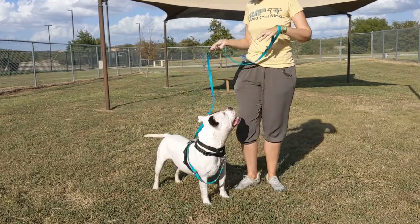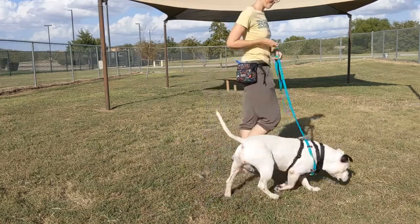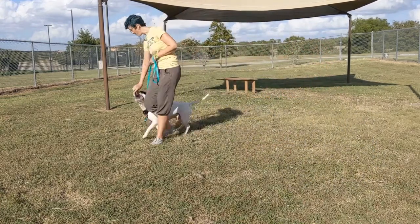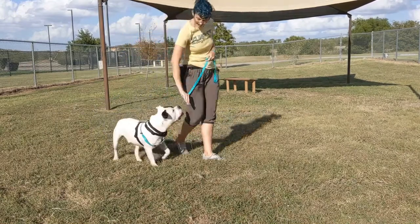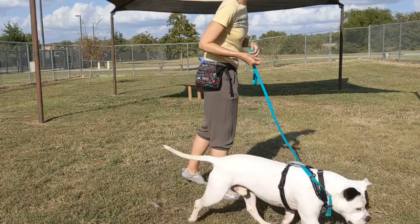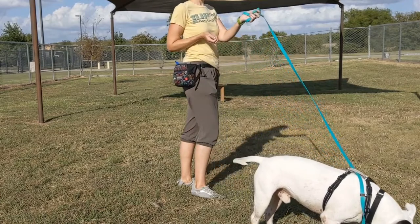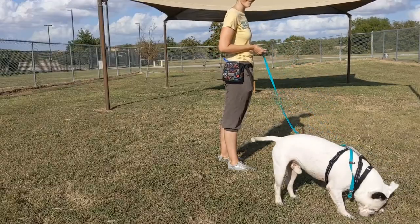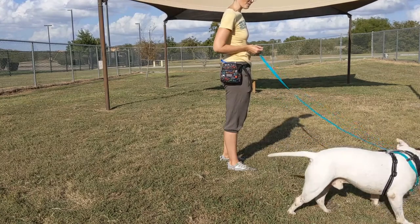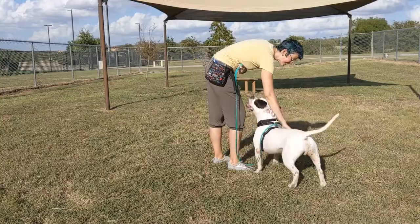Then I hold my leash, clicker, and treats the exact same way I showed you a moment ago. I have that extra little bit of leash folded over my hand so the excess isn't getting tangled under his legs. But if I wanted to let him sniff something at the end of that six-foot leash, all I have to do is drop that extra little loop — I still hang on to the leash that is wrapped around my wrist and held in my hand, so I still have my dog very securely on leash. He just gets to go sniff around and be a dog.